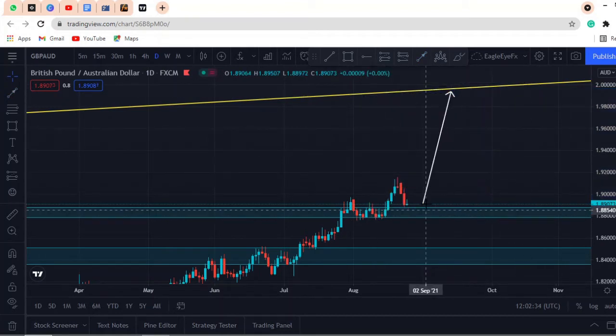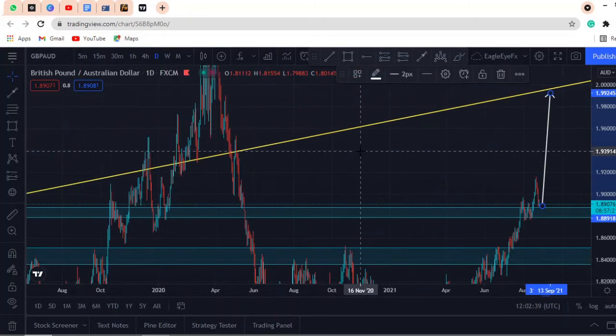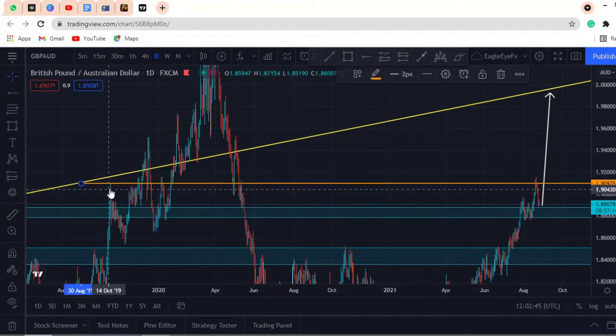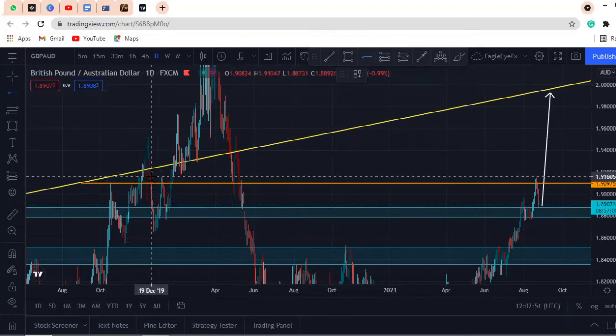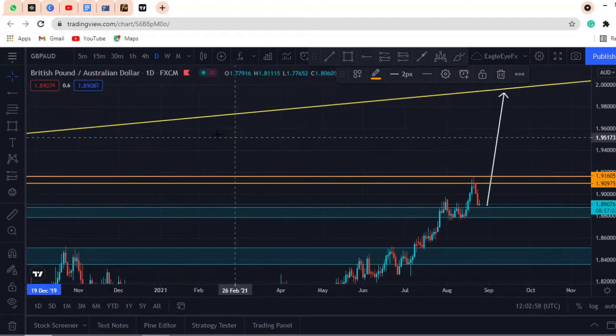Okay, buying opportunities from this level here up there. Or also you can take profit at this level here, because you see the market came here and then came down, and also here you see another level. So you have to look for places where you know when to take profit. You can see this can actually act as a zone.